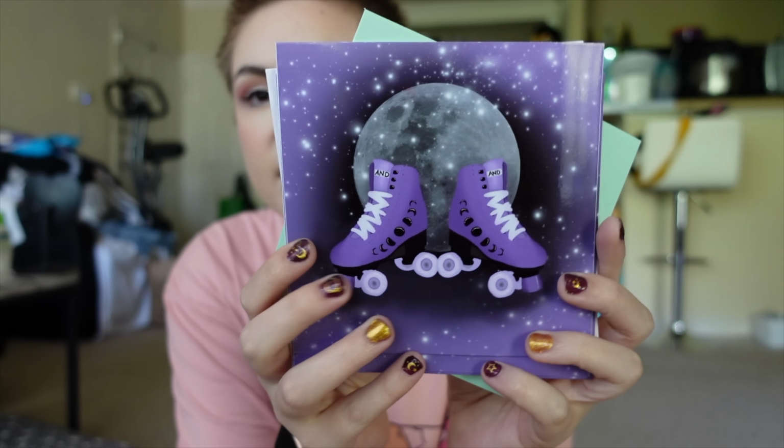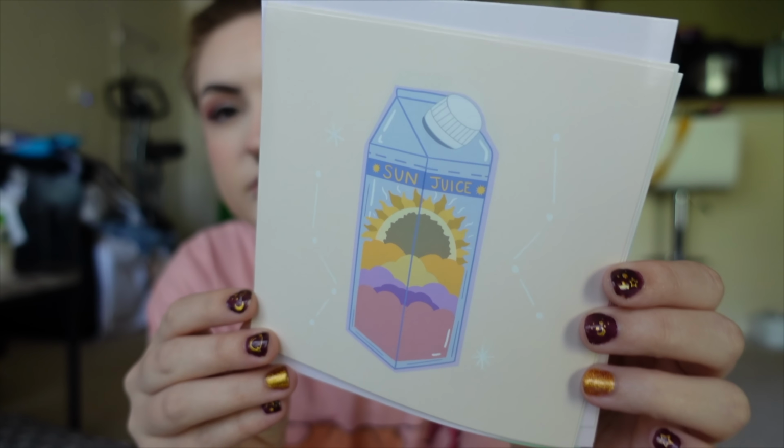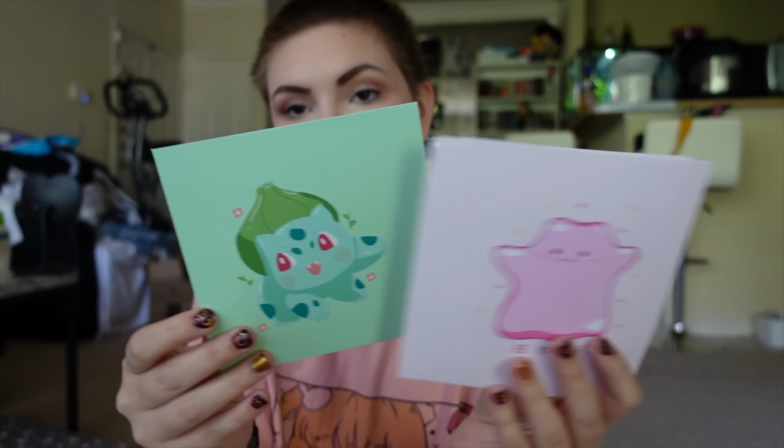But I have restocked a lot of the art prints that sell out pretty fast as well. So I have the skate art print. I did about 10 of those. I started doing these, which I don't know if I've shown already, but I really like these. And then I did some more of the Ditto and Bulbasaur as well. So if you guys are interested in art prints, I do have those.